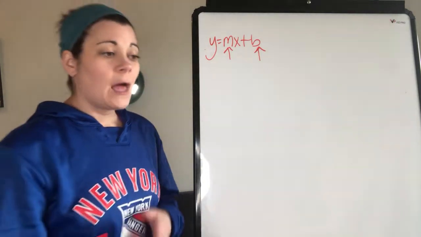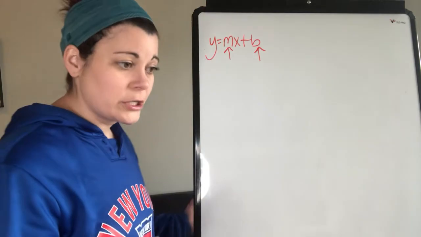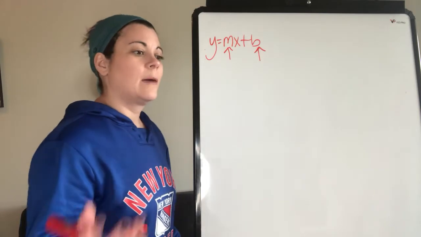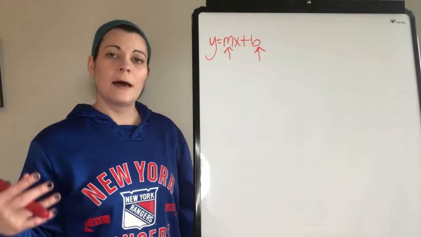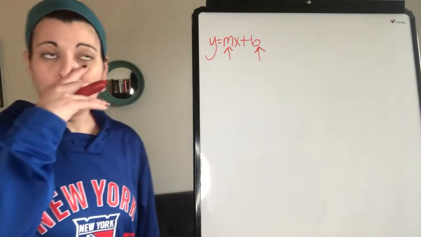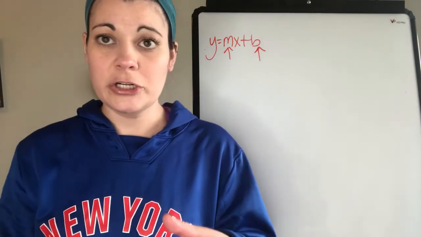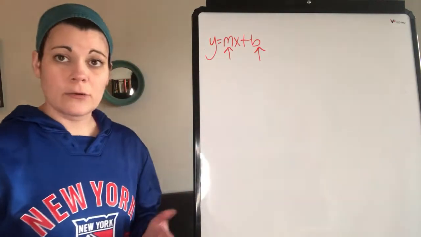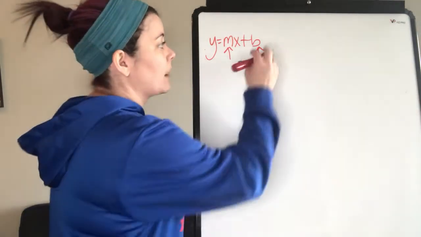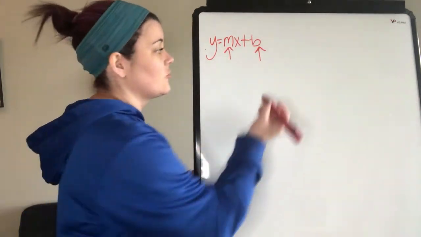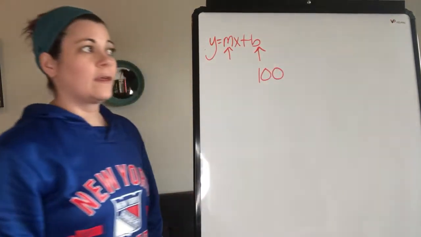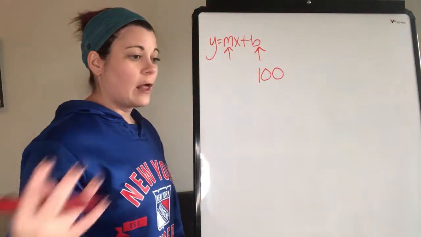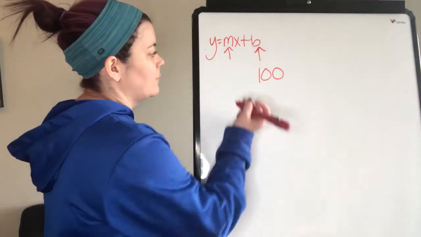So for an example, a closet organizer charges a $100 initial consultation fee plus $30 per hour. The cost as a function of the number of hours. What is that equation? So what they're doing is they're charging $100 initial, no matter if you agree to go with the closet organizer or not. So that is something that they're charging no matter what. So it's the initial value, whether you go with them or not. They're going to charge you $100 for that consultation fee. And then $30 an hour after that if they start working for you.